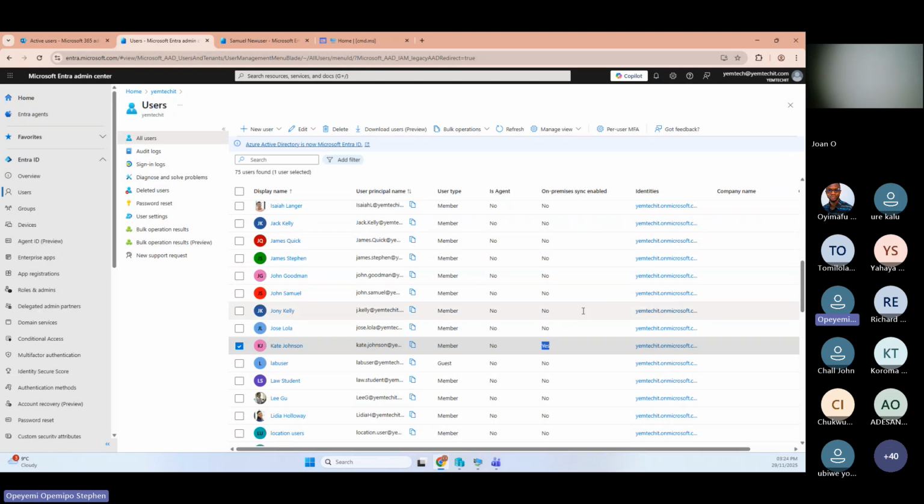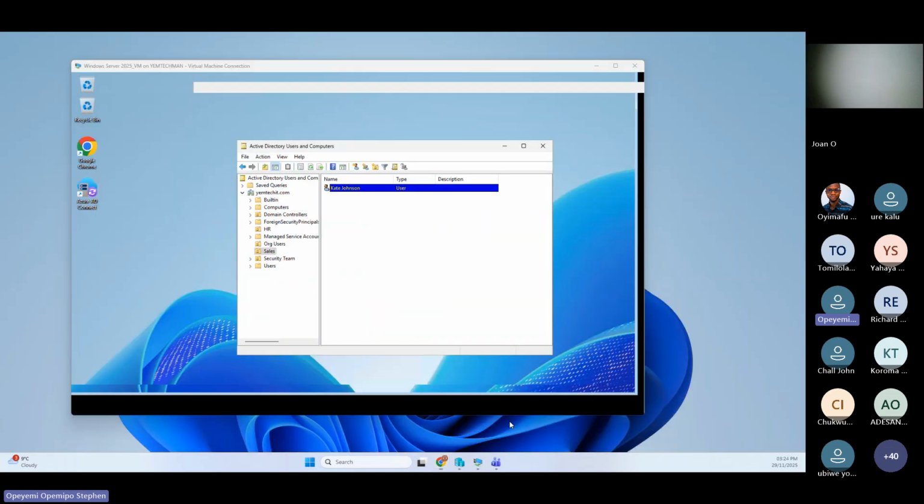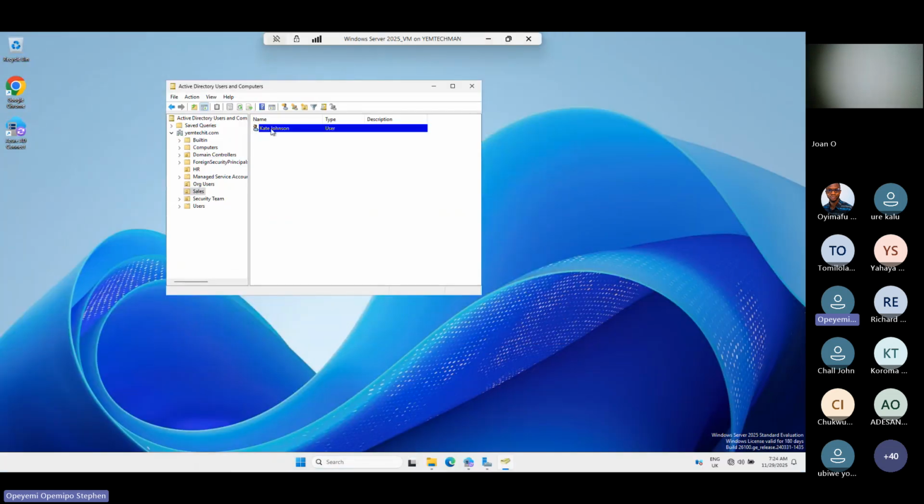It's not just creating users. You have to understand these basic things, which is very, very important. So you can see that this user is now synced from what? From my on-prem environment. And we have seen from the on-prem environment here that this user is from the on-prem. I did not create this user in my Microsoft Entra ID or the Microsoft admin environment. The user was created here.